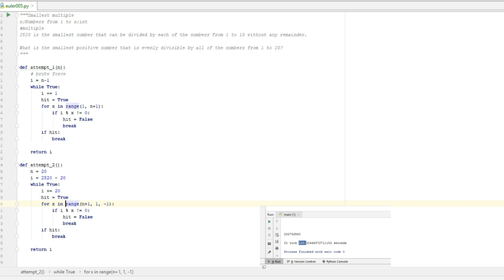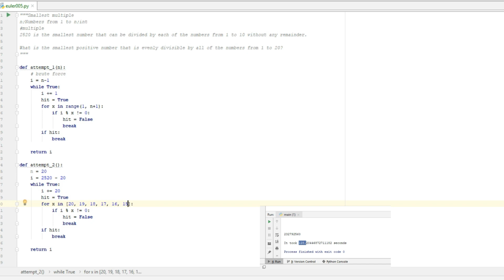But we don't need this particular range. We only need to check if a number is divisible by 20, by 19, by 18, 17, 16. We don't need to check for 16 because 16 itself is divisible by 4 and 20 is already divisible by 4. And it's divisible by 8. We don't have any other parameters yet that are divisible by 8. Okay, let's keep 16 then.